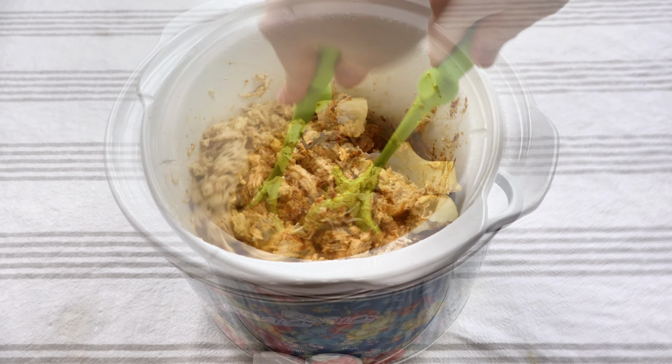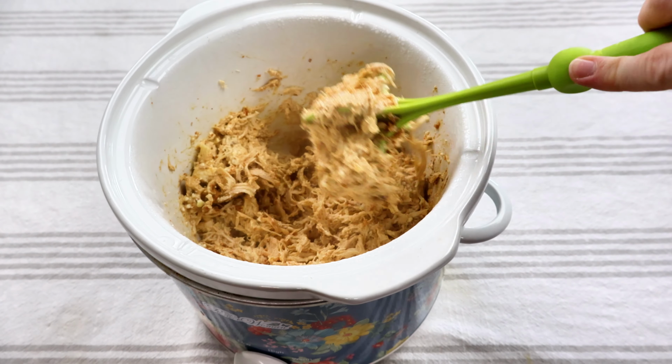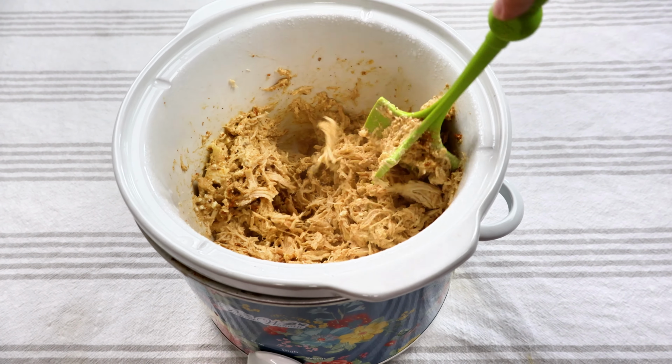So I'm just going to go ahead and shred all that up. And then also, it was not super creamy, so if you wanted to add a little bit of a dairy product in here, that would be good. Also, maybe a little bit more cheddar cheese, make it a little bit more cheesy. But that's completely up to you. I just stuck with what I had.